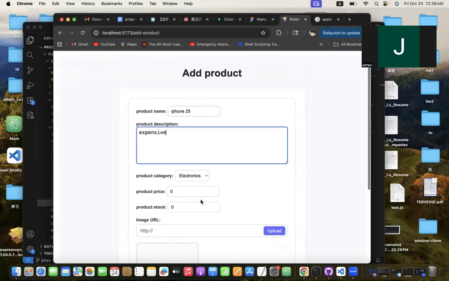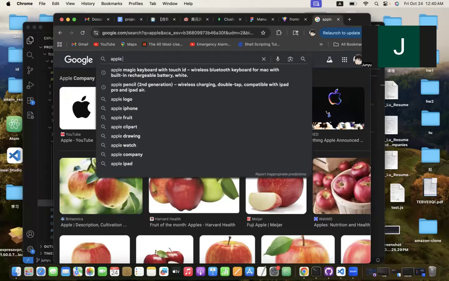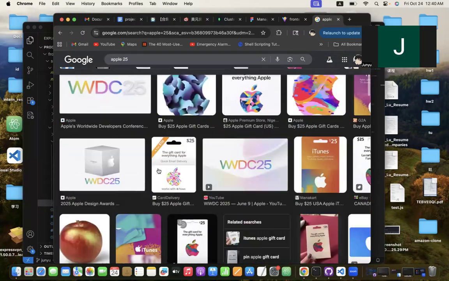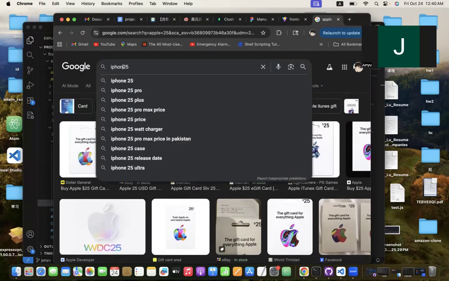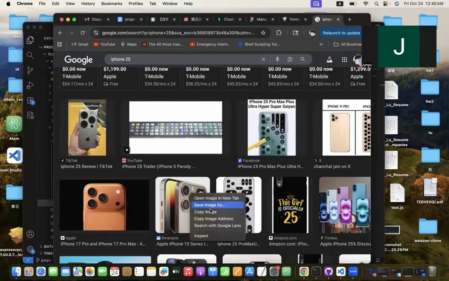We set the price very expensive, 12,000. Okay, 12,000, stock, and image. We get Apple 25. Let's make it iPhone 25. Yeah, this picture.